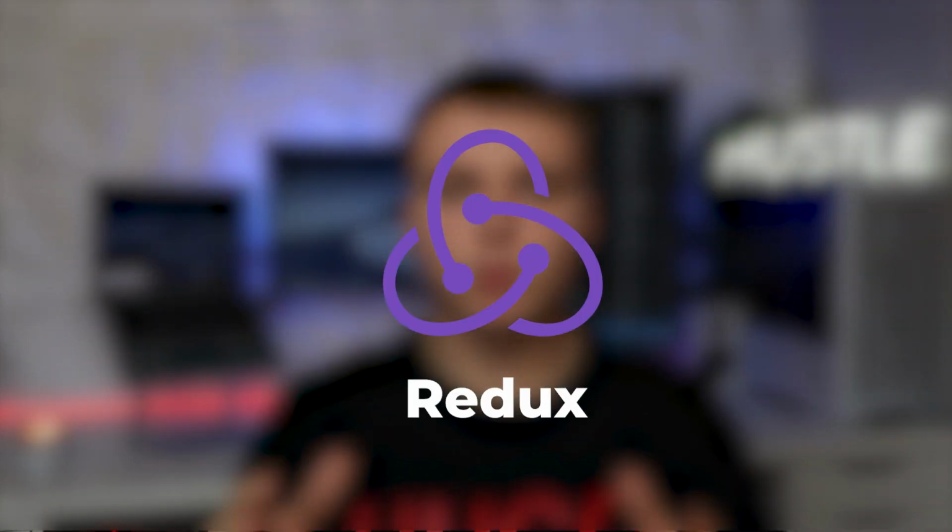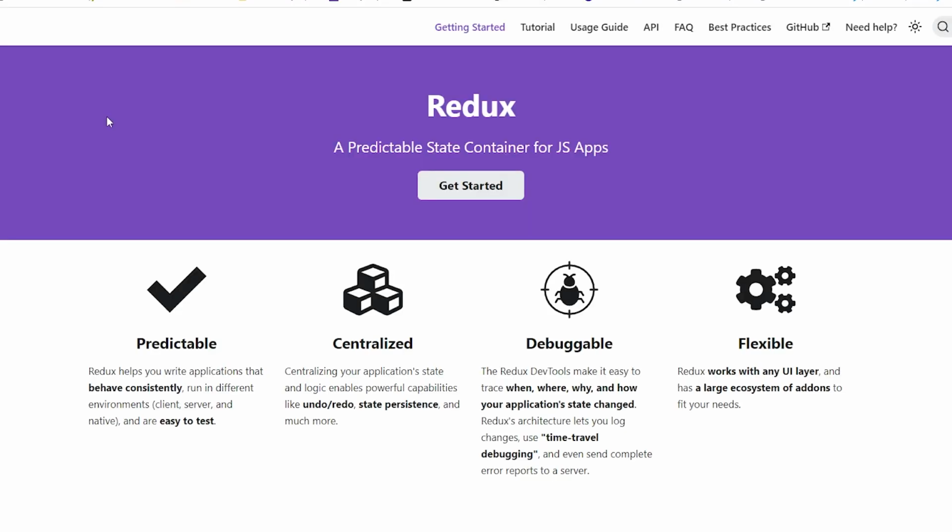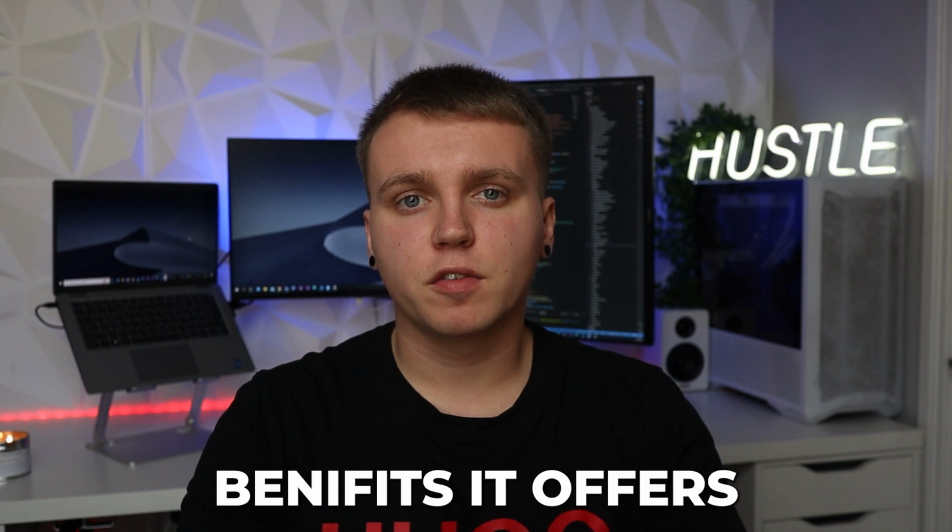Another new tool that I've been introduced to and I'm currently learning about and plan on learning more of throughout 2023 is Redux. Within my current role as a junior software engineer, we're using Redux to manage the state of one of our web applications. Redux allows me to easily manage the state across the entire web application. And although I only have limited experience with it at the moment, as our project is only starting out and is still small, I can already see the benefits that it offers. And also, as the application grows, the need and use for Redux state management within a web app will increase. So with that being said, I do plan on learning it throughout 2023.